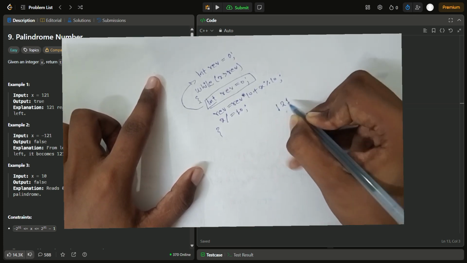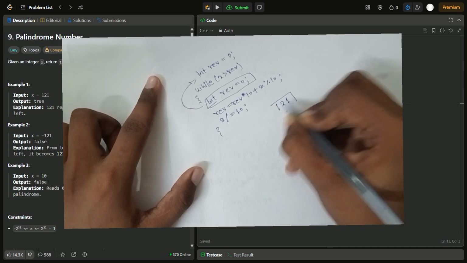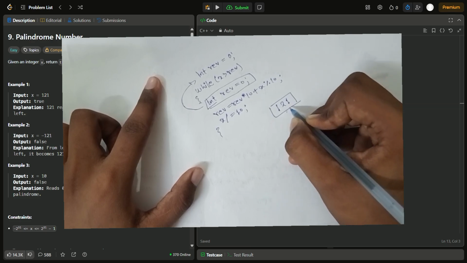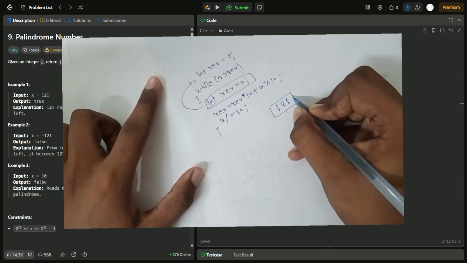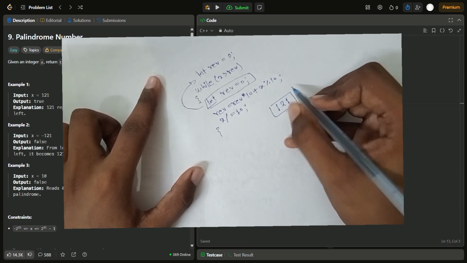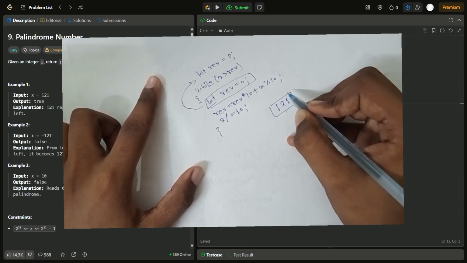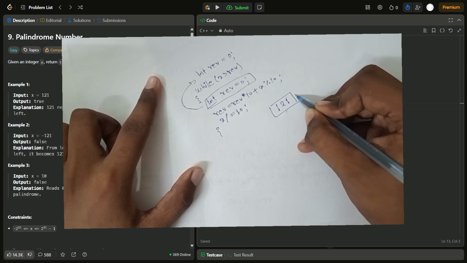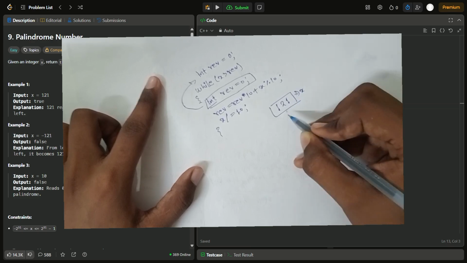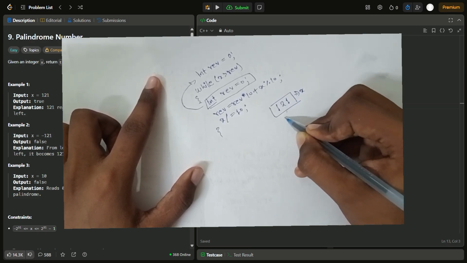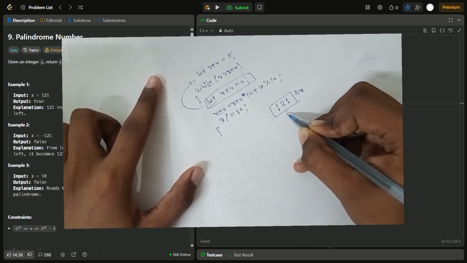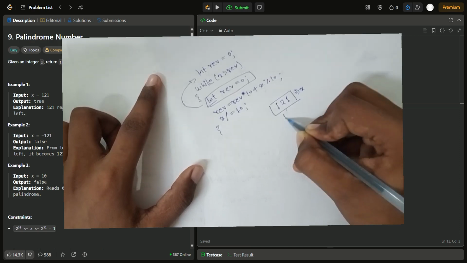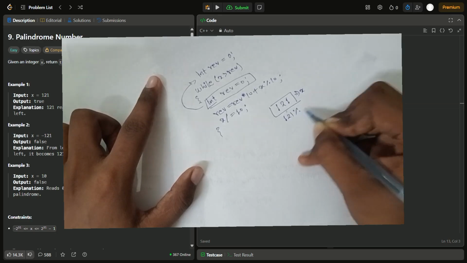It will go in the if condition and it will check if this number is negative or not. So yes, this number is not negative, and then the other condition will apply. First of all this is our x, and the next condition is if x modulus 10 equals to 0. So let's check if 121 modulus 10 equals to 0 or not.